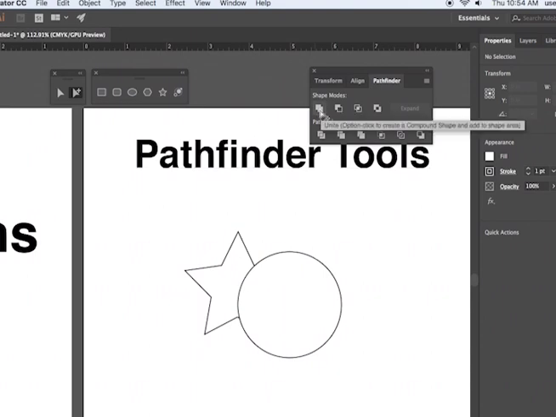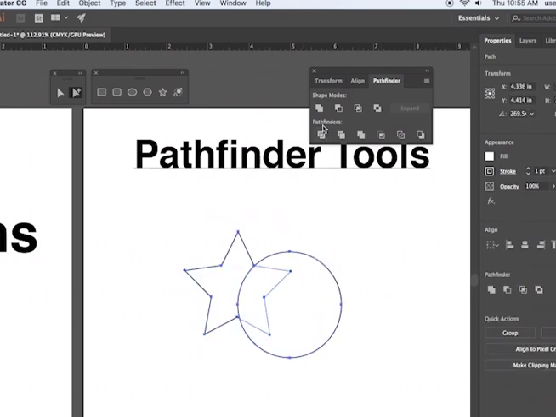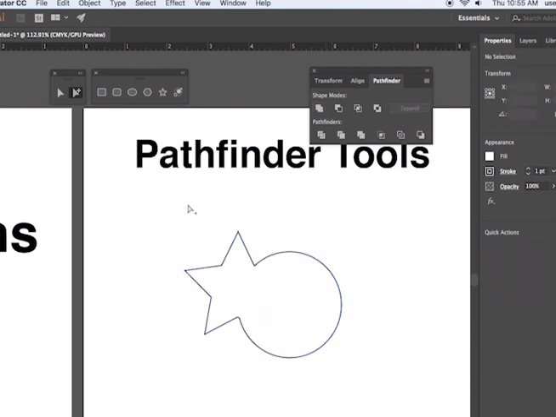If you put your mouse over Unite, it says if you hold the Option key and click, you'll create what's called a compound shape. And it says basically you'll be able to add to the shape area, right? So if I select both of them, hold the Option key, and click, what happens now is it gives you the illusion that they're united.